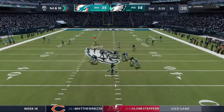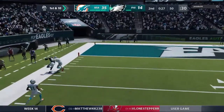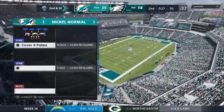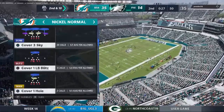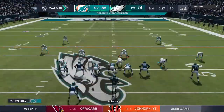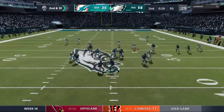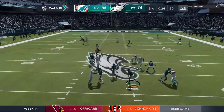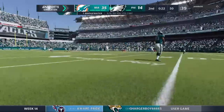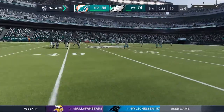From the midfield stripe, they'll look to throw. He's going to loft this one deep left sideline. And the throw left sideline here is caught, but they'll rule it incomplete. Couldn't keep his feet in. Second down. Early on, the running game's been working well, and the offensive line has been pleased by that. The thought process there, catch those safeties creeping up, trying to help against the running game. They tried to hit them over the top, unsuccessfully. And that'll be incomplete. Took a pretty good shot as he tried to pull that one in. Couldn't hang on. Third down.